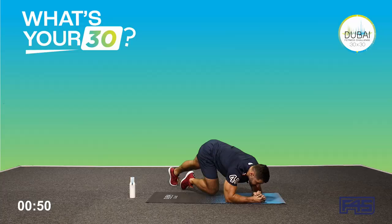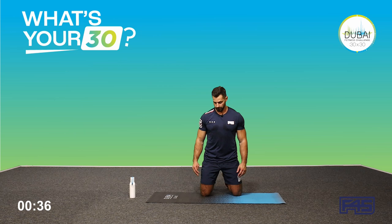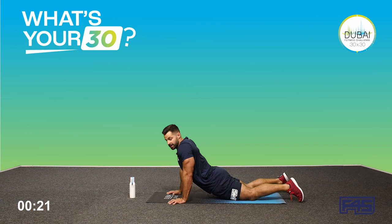Give yourself a hand for that plank. Even if you did drop and came back up, that's a very great little movement there. I can feel myself. I'm sure you can too. Just let yourself come out. We're going to do one stretch just to work on that core. So you want to be down. I want you to move to push-up position and just press up and let that core stretch out a little bit. Let that spine relax and just breathe into that. You did just do a whole lot of core work here.